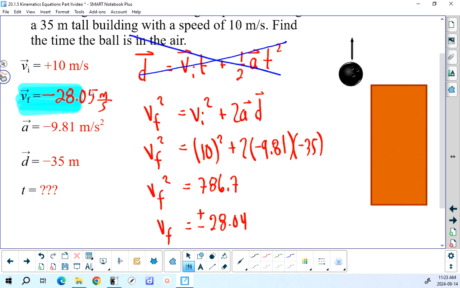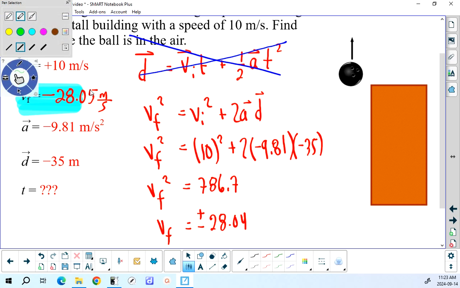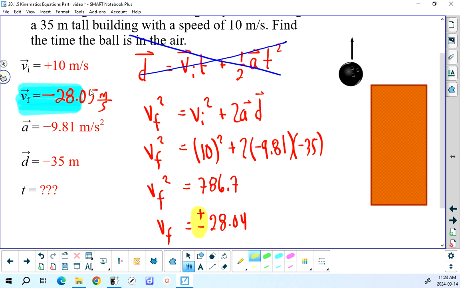So when we look at this part here that I'm going to highlight in yellow, and I'm into a math kind of lesson right now. When you look at that, it's pronounced plus or minus, and that means literally what I've just said. It means that VF can be plus or minus. And you have to decide which one it is.